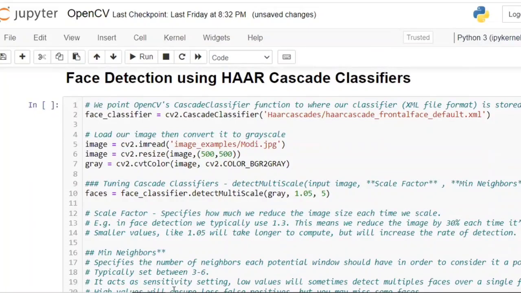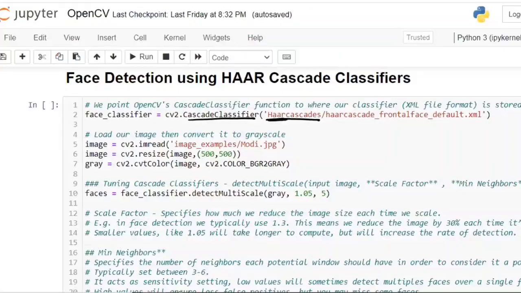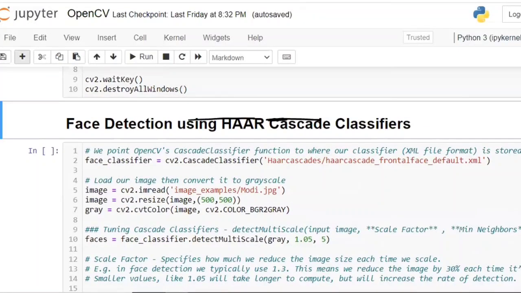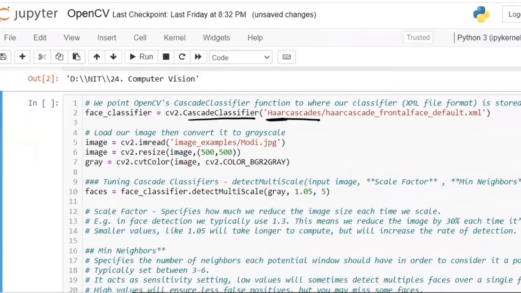Now, cv2.CascadeClassifier is the first one. This is the function name. What it is going to do is read the cascade classifier. How it is going to read: in my working directory, there is a folder called haarcascade. So first it will open the working directory. Okay, this is my working directory. How to check the working directory? Simple. pwd, present working directory. So what is my present working directory?